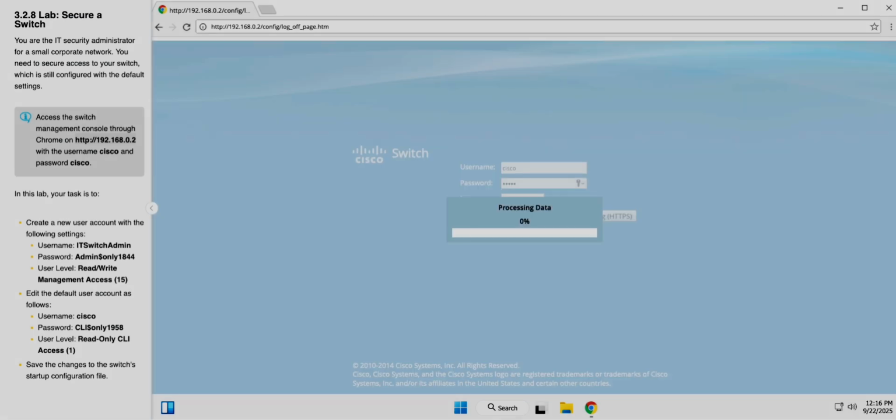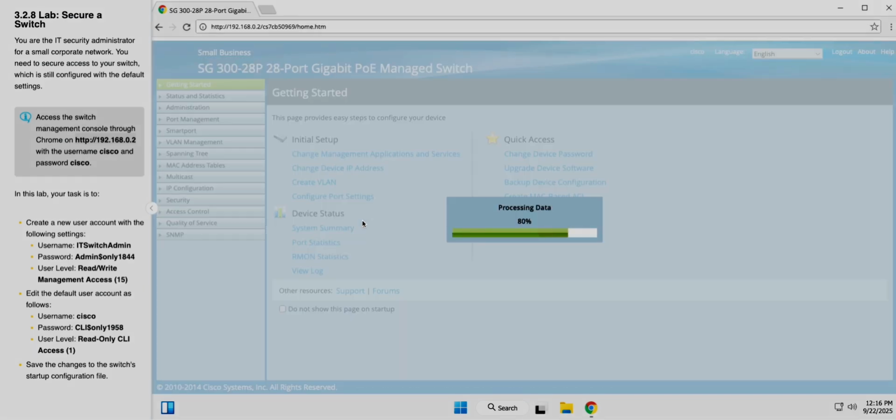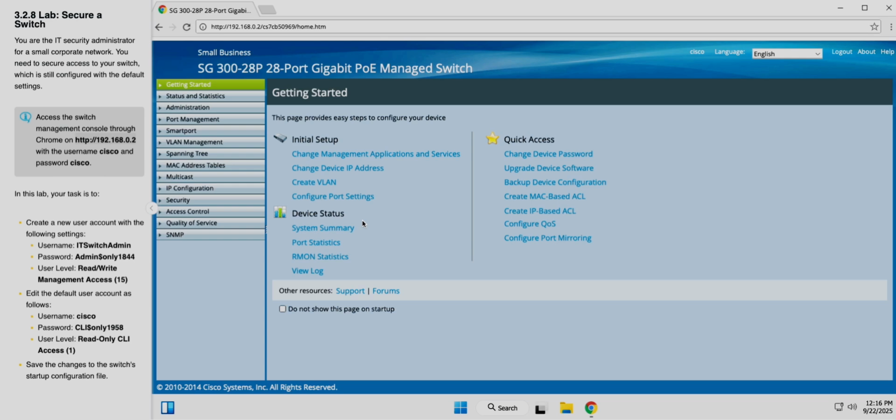Now, for future reference, whenever you're logging into a management console and you see credentials such as Cisco, or some easy, predictable credential being available and allowed, you want to change it, because it only increases the vulnerability to access and break into your network, making it an easy target for hackers and scammers.